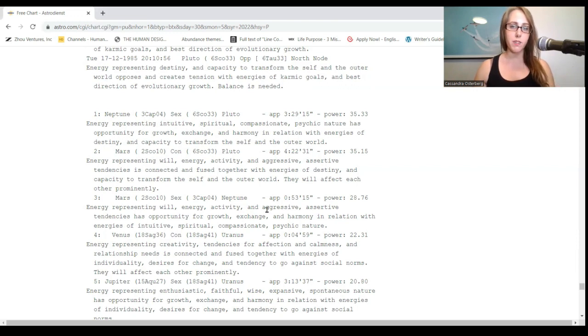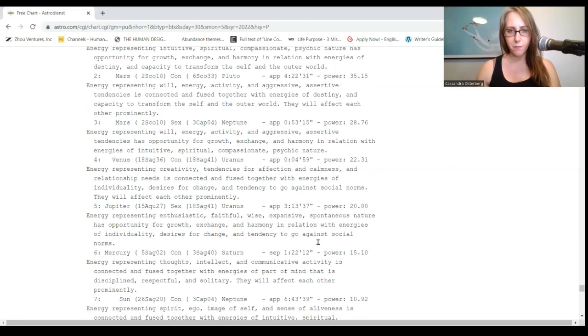A separating aspect is when the aspect is moving further away from each other. So this means the slower moving planet is moving away from the faster moving planet. They are moving out of the aspect. So it's kind of complicated, but basically it doesn't mean passing or going. It means the aspect, if it's 90 degrees, the 2 planets are coming into that aspect. So like Mercury could be retrograding, and that can still be applying to a square with something, if that makes sense. Let me know if you guys have questions on that.